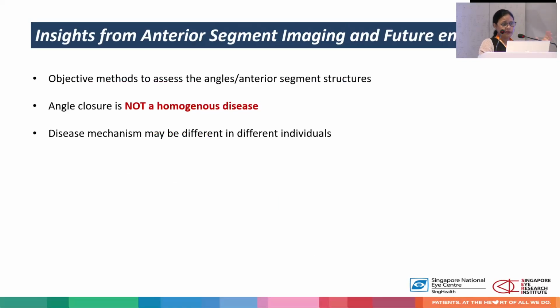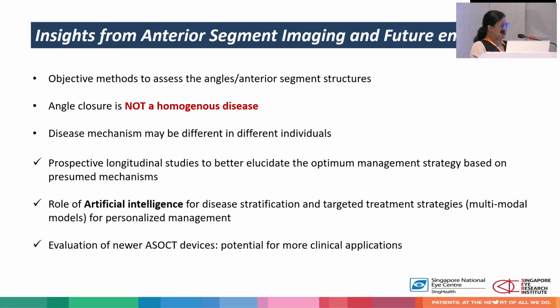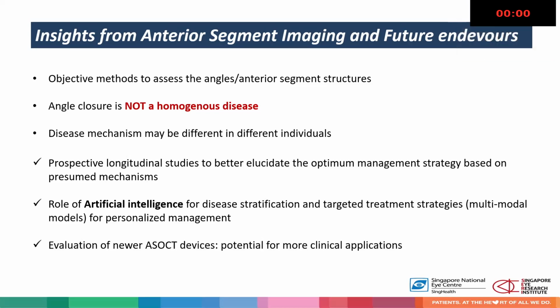So in summary, ASOCT, as anterior segment imaging, has provided not just an objective method to assess the angles, but also shown us that angle closure is not a homogeneous disease. However, there's still a lot of work that needs to be done: prospective longitudinal studies to look at the optimum management strategy based on mechanisms, the role of AI mainly in a multimodal environment where it's possible to do ASOCT, UBM, or clinical features for a patient, and also for personalized management, and to look out for potential more clinical applications of the newer ASOCT devices.